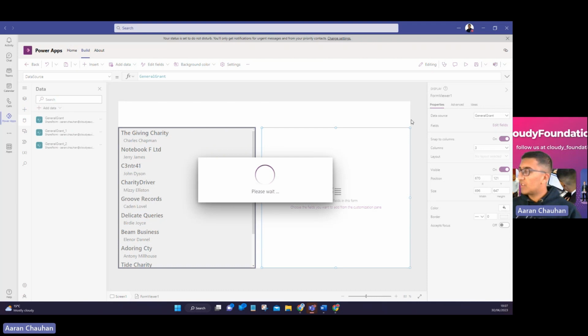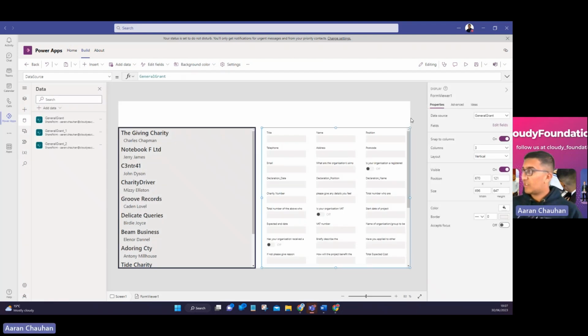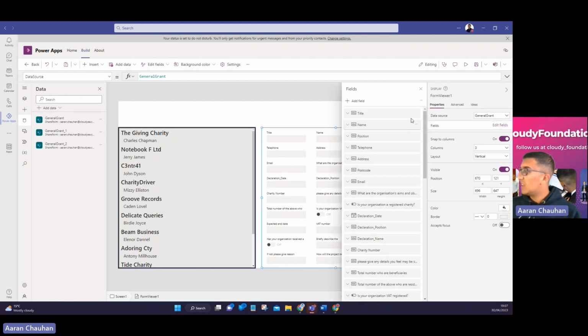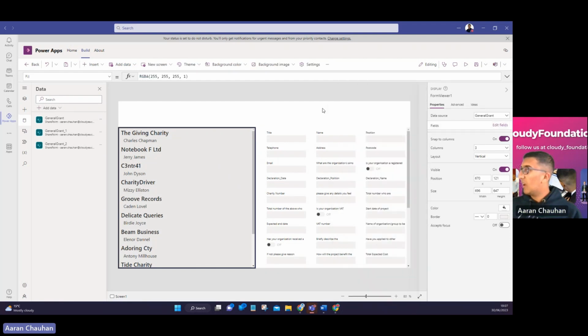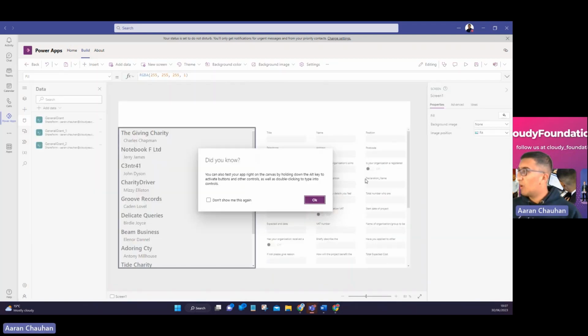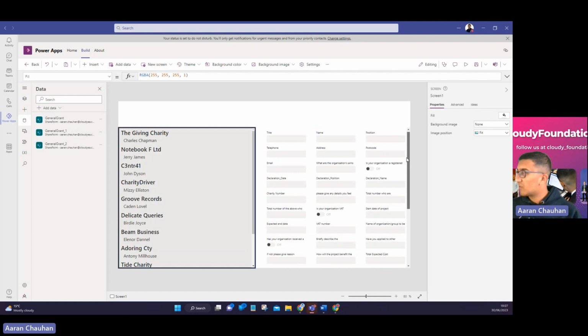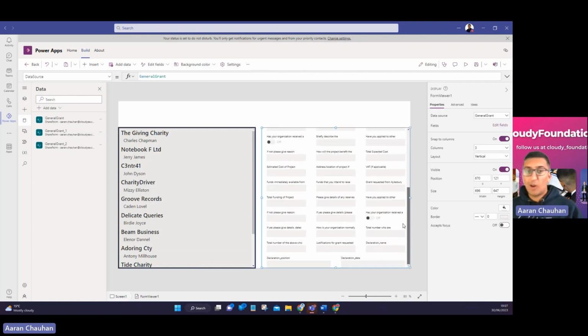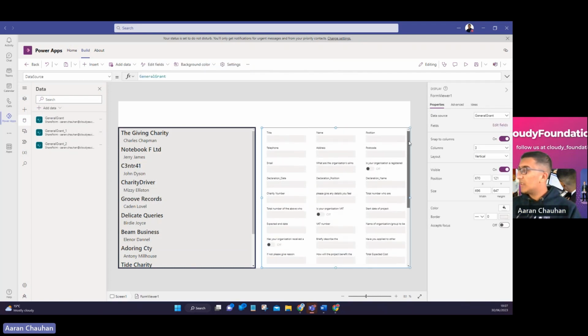If we click that, just give it a second, and it'll load up a form with all the fields that we have on it. You can see that's how it looks. It's brought through all the fields. If we go on fields here, we can see these are all the fields. I don't know if there's more, but there's quite a lot there. And we click on play, and you can see that it's not actually connected yet. But if you look in design mode, you can see that we've got all the fields here. It's formatted it all for us. We haven't had to code anything, which is really cool.